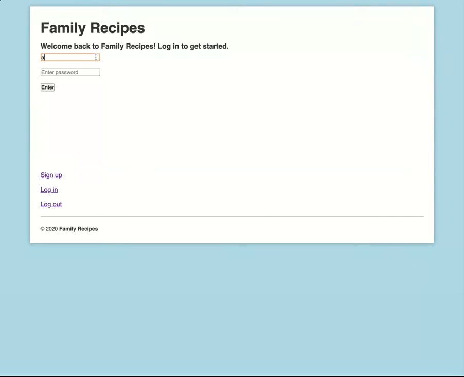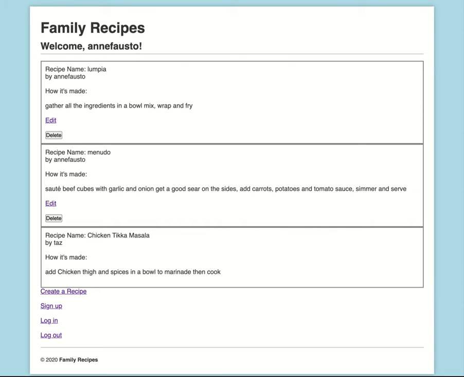But if I go and use one of the users that we have and I put in their password, as you can see, that user, because they entered in all the credentials needed, it allowed us to go in, and it allows us to also view all the recipes, and allows us to edit and delete the recipe that that person had made. So that pretty much completes all my functionalities on my application.